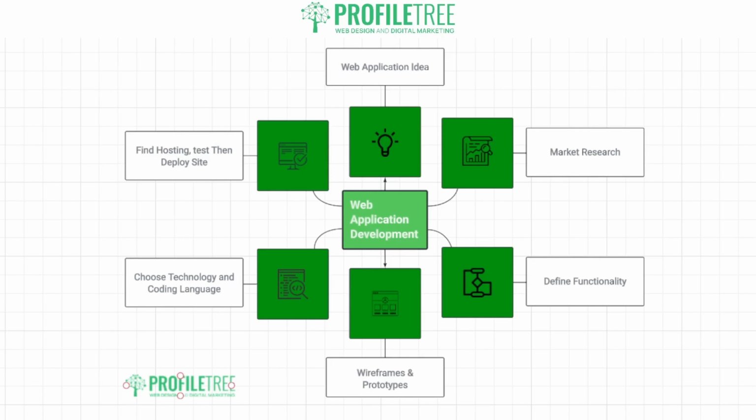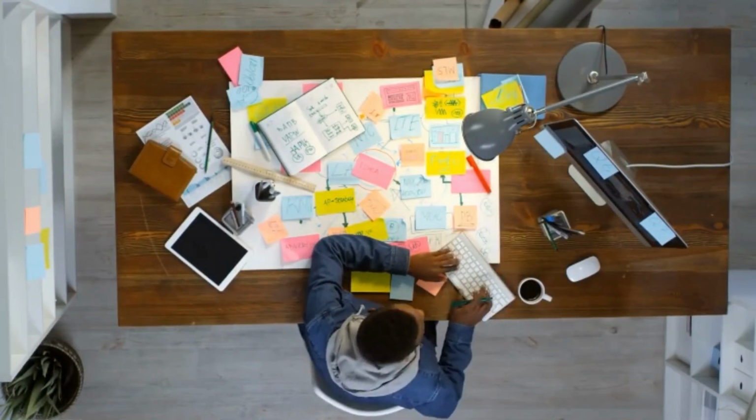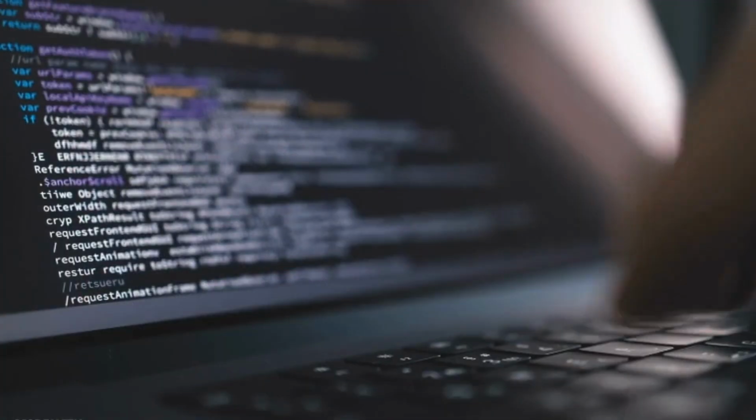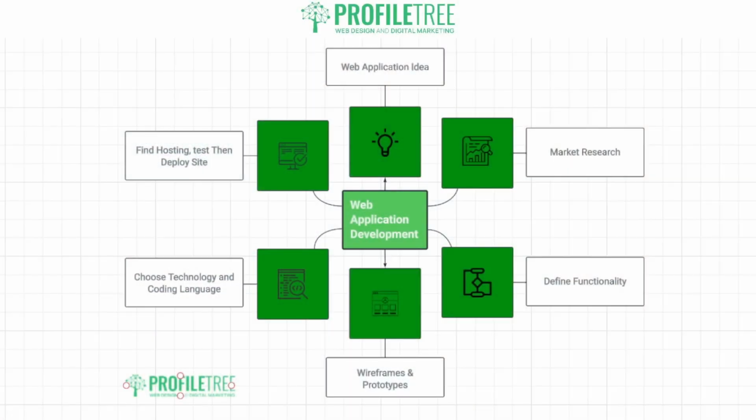There's a couple of key areas when you're doing some market research. You want to have an industry overview. Once you finish your web application idea, you want to have an understanding of the current state of the web development industry, its size and growth rate. This includes analyzing market reports, industry publications, and industry specific websites. Next is your web development services and technologies, and you want to identify which would be the most suitable software to use in terms of programming languages, frameworks, and tools that developers and businesses are currently using.